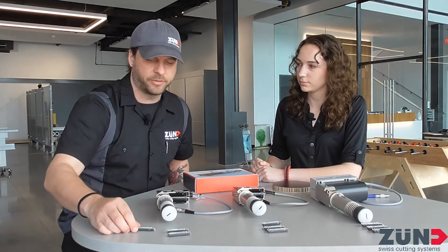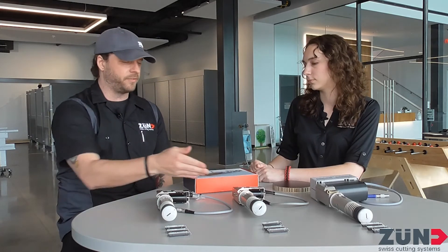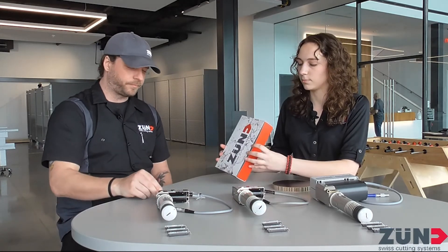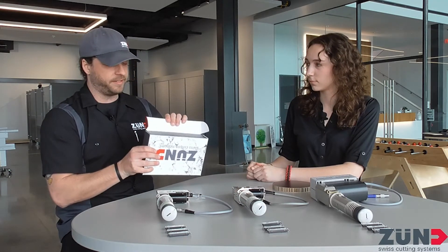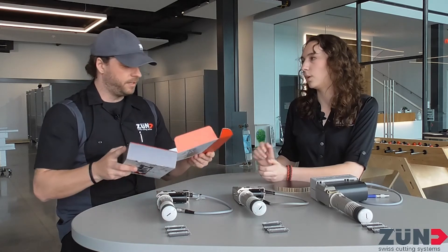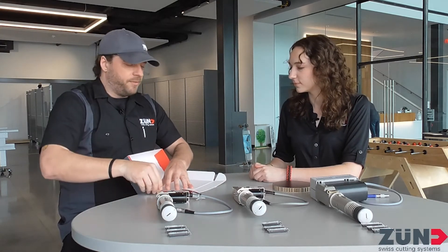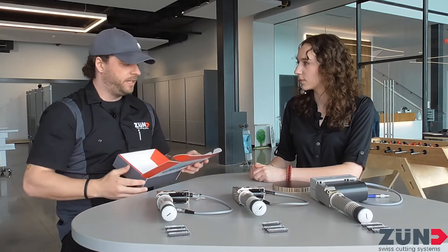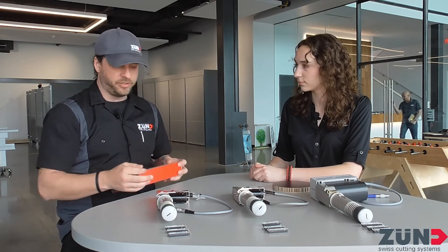I love these — whenever I'm cutting stuff from corrugated or just high intricacy, these are what I'm grabbing for sure. This is something we made with an EOT 0.5 on some E-flute — nice and easy, thin stuff. There are radiuses I'm always looking for when cutting this stuff out; it just wouldn't work the same with a drag blade. If you stick a knife in some material and just spin it, it's going to smush it around. With this being oscillating, it might not remove itself completely out of the material, but it's not going to smush it as much as a drag blade would. So whenever I'm cutting boxes, these are definitely the go-tos.